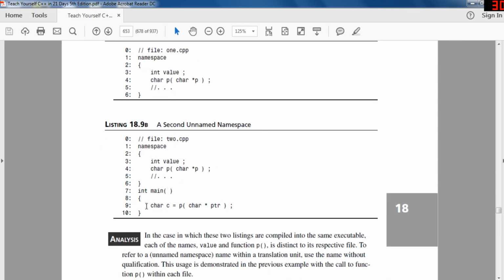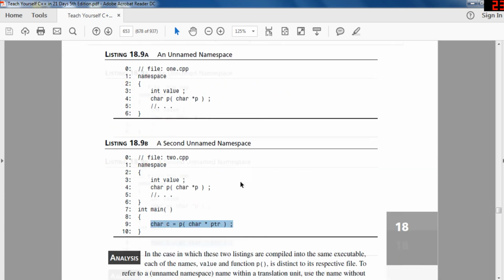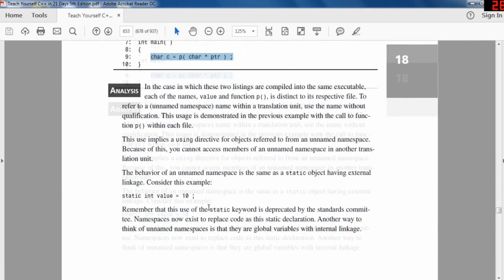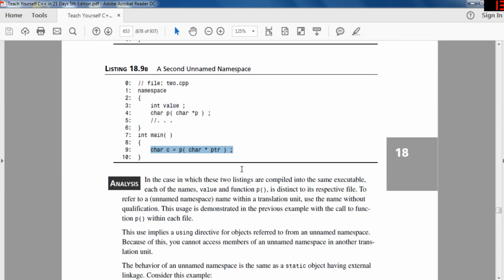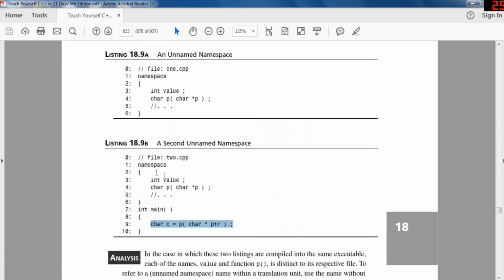At least I don't think they do. So yeah, in the comment section below, tell me what they're doing for this unnamed namespace. Okay, because they say it's like global variables with internal linkage. So I guess you could do this, but I don't know what this is doing.